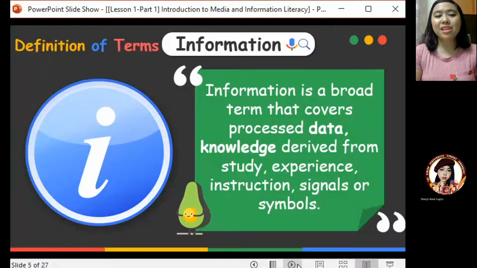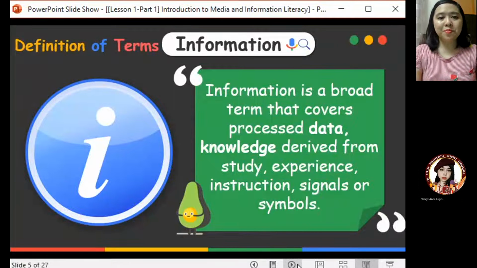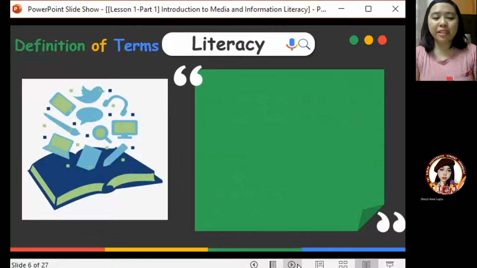Now, another is from instruction, from signals and symbols. If you already got your driver's license, then you might be familiar with traffic signs and symbols. I don't think you would get your license without knowing all of those, right? Like the U-turn sign, or even here in school, you would get to see the exit and the entrance sign. And if you look at the floor, you would see arrows that actually lead you to the right way. So that's information, my dear students.